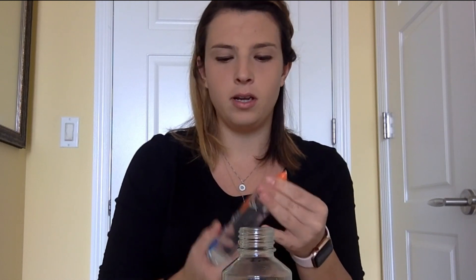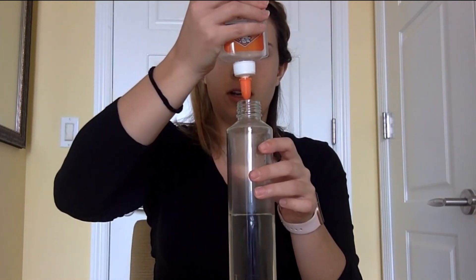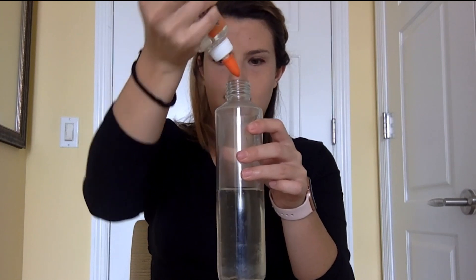The next thing I'm going to get is some clear glue — it's just like an Elmer's glue. If you don't have Elmer's glue, it's okay. You don't really need it. You could use clear glue, no glue, or a little bit of dish soap. This is just to make the glitter in our mindful jar suspend a little easier. So you just take a little bit of glue and pour that in.